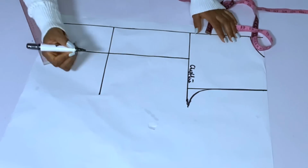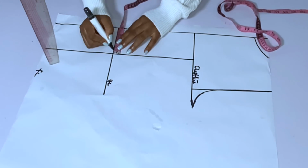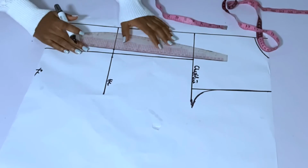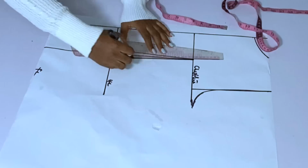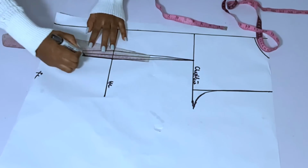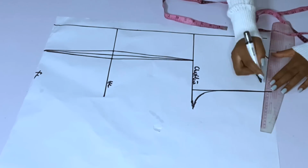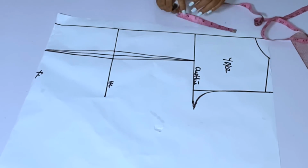Then on each side of that line at the half length, on each side of the dart, let me label the lines: chest line, half length, and full length. On both sides of the dart, you will take out half an inch. This is for the back. Then connect it to your chest line, connect the other one to the chest line, and then take them down to the full length. So these are the darts at the back. Then this dress has a yoke at the back also. So this is the yoke. The yoke will stop at the chest line.